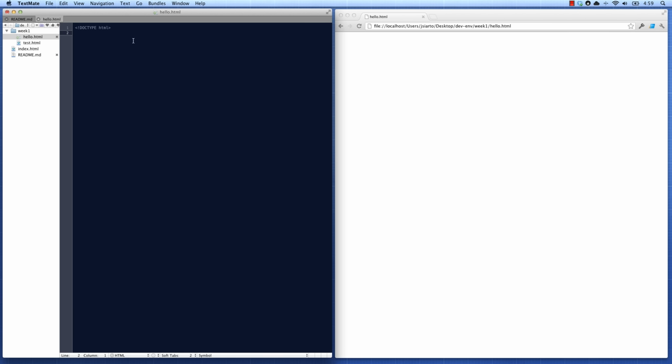So the next thing every HTML file needs is a head. We're going to do a quick head here with the defaults from TextMate, and we're going to give it a title. Just like that. So now, if we've saved it, if we come over here to our browser and refresh, we can see that our title has changed to Hello World. So that's a good first step. The next thing we need is a body, and that's going to hold the main content of our HTML.